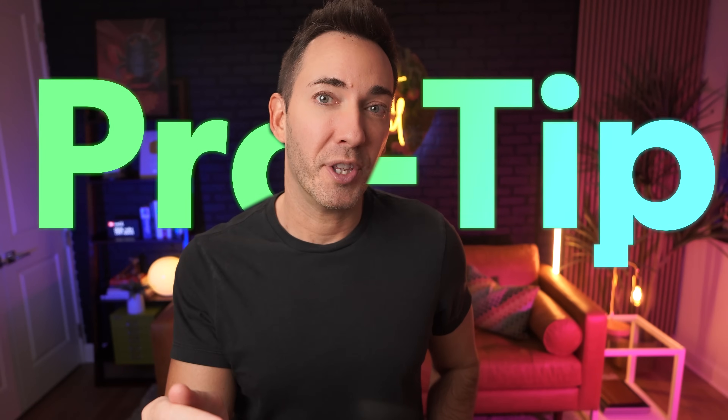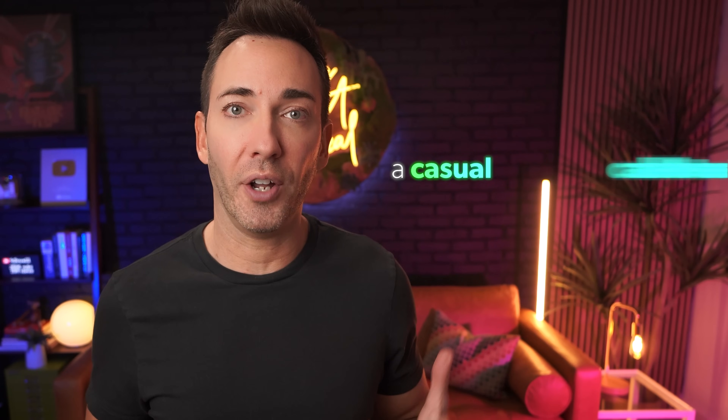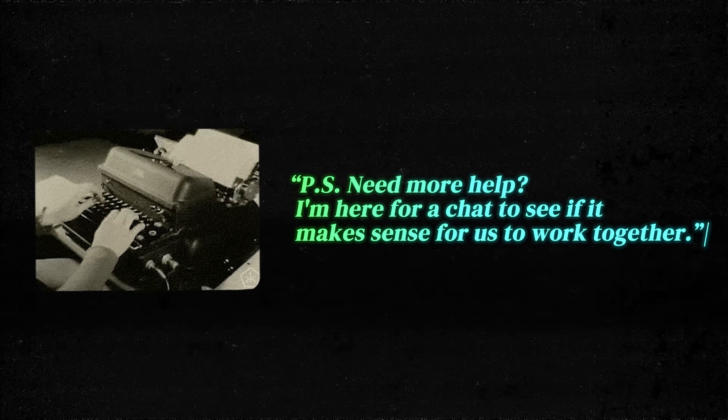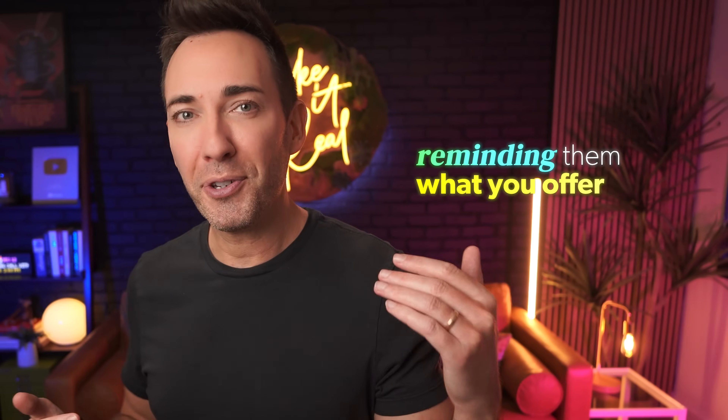Here's a pro tip to shortcut you to the part where you can actually make money. At the end of each email, slip in a casual call to action in the PS line — something like: PS, need more help? I'm here for a chat to see if it makes sense for us to work together. And every fourth email or so, feel free to turn up the promo a bit. It's all about striking that perfect balance between being helpful and reminding them what you offer. If you want to know exactly how to create emails that turn cold prospects into paying clients, I'll show you how you can get $44 from every dollar you put into it — click right here and I'm not going to hold anything back.